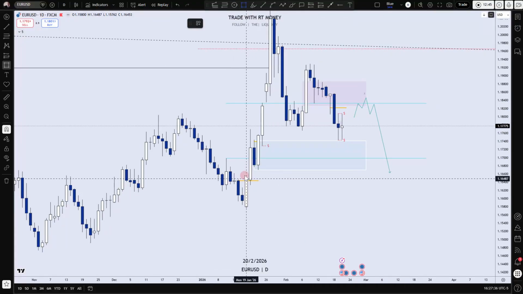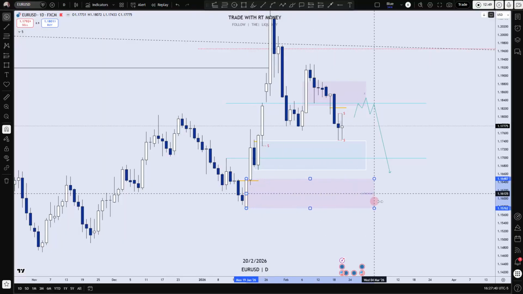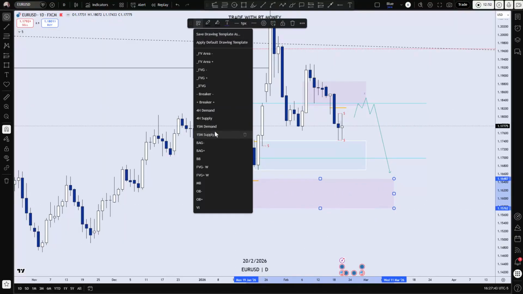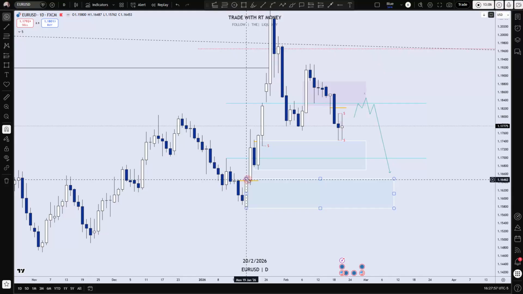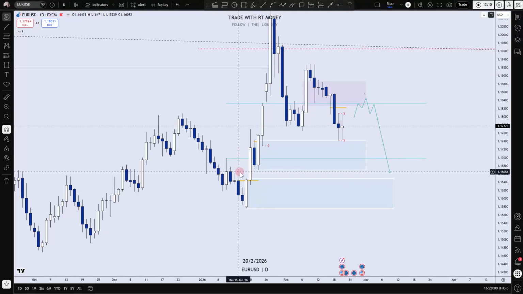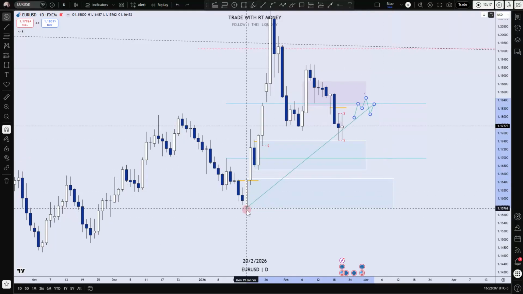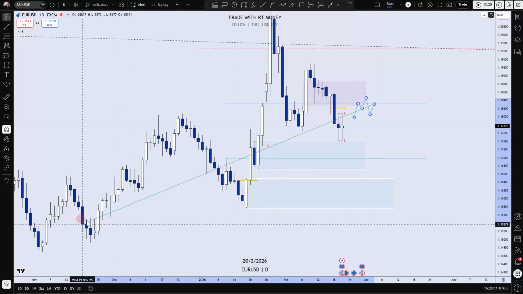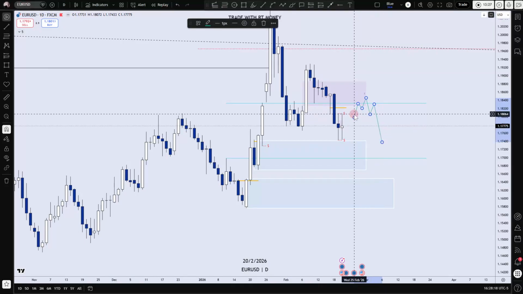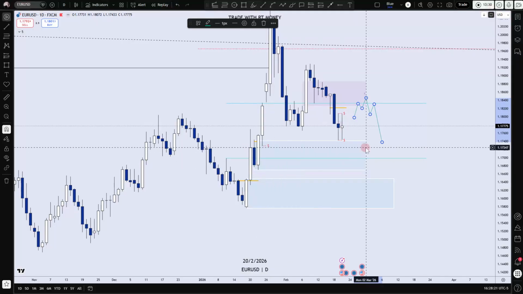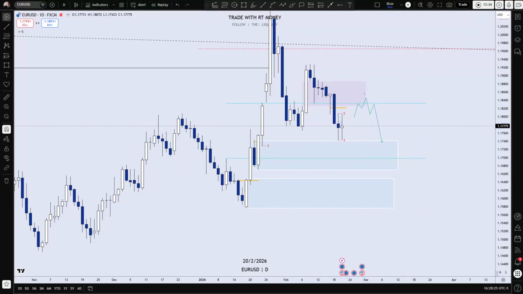Now, there is another area, the final line of defense for the buyers. Let me see. Boom, right here. You see the sell candles before the stronger buy, and you see what the market did from there. That's why it's important that if the market takes that low out, that is a protected low. If it takes that low out, we're heading towards the swing low over here. So I'm taking a sell model from up here down to this order block here. I think that is a fair thing to look for.